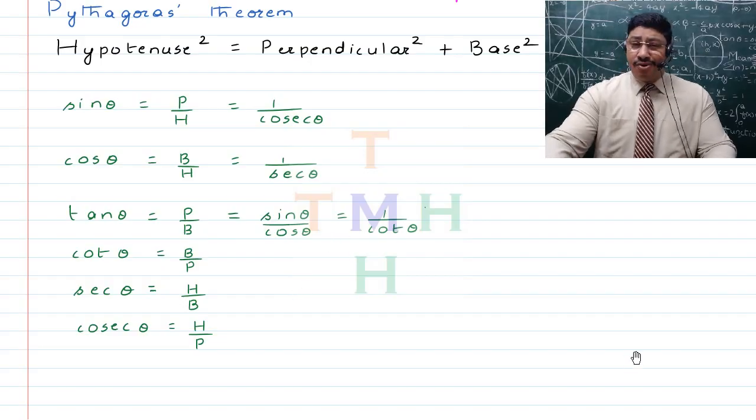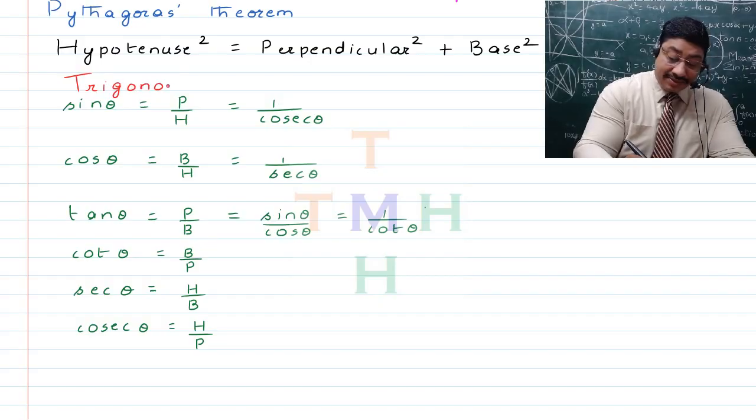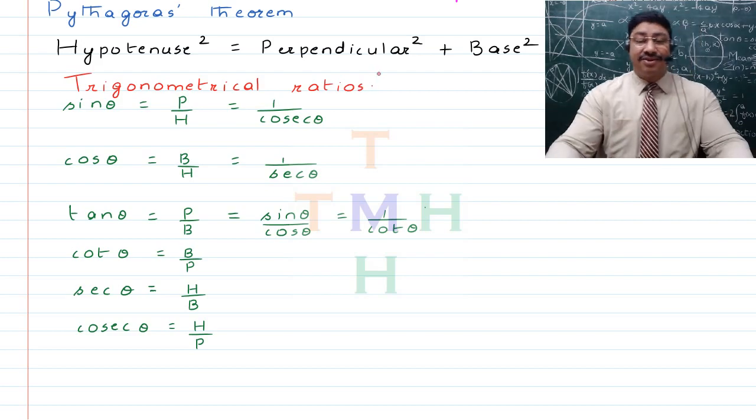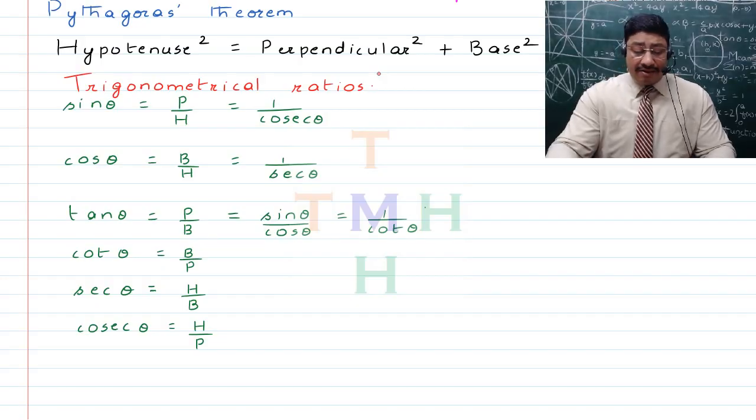Now children, one thing more, I told you that these are the trigonometric ratios, and the speciality is that they are those ratios which help us in finding a relation between the sides and the angles of a triangle, right? And as the sides and the angles of a triangle are in the same relation, these trigonometrical ratios have a lot of significance, and all through you study trigonometry with them.